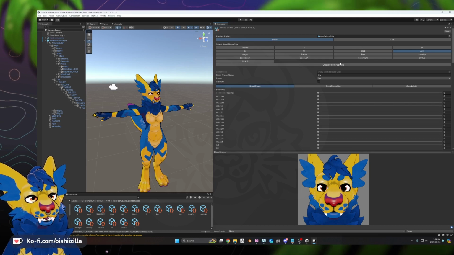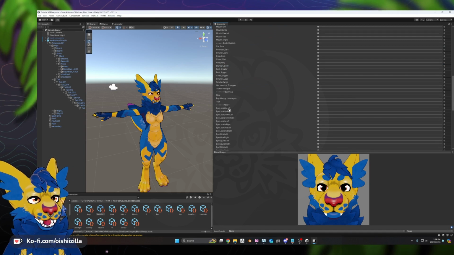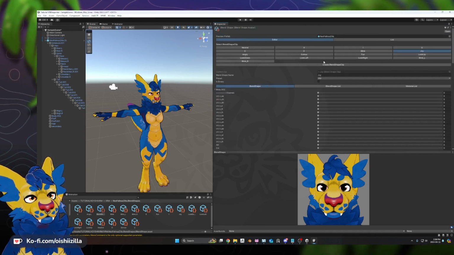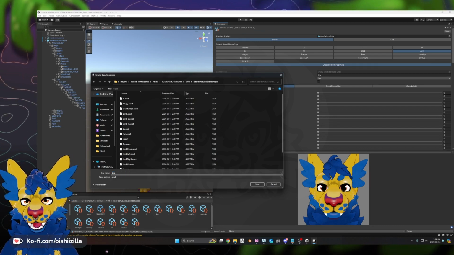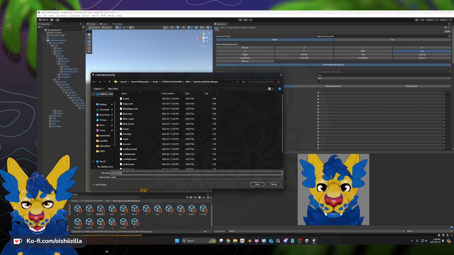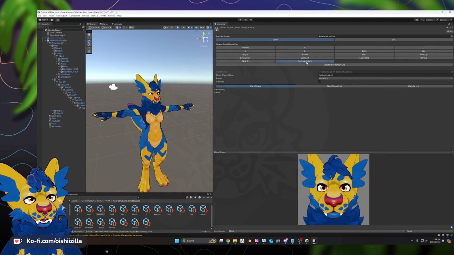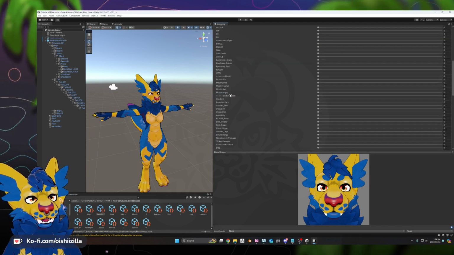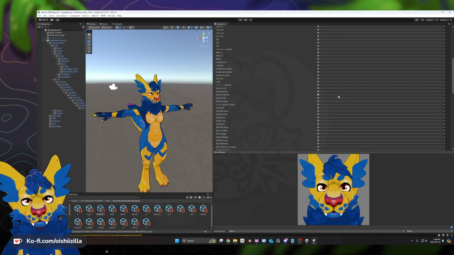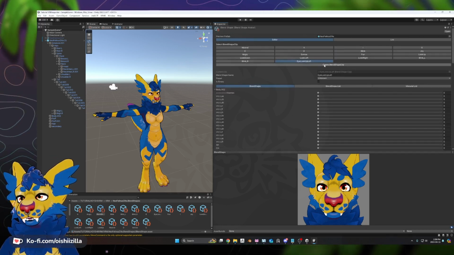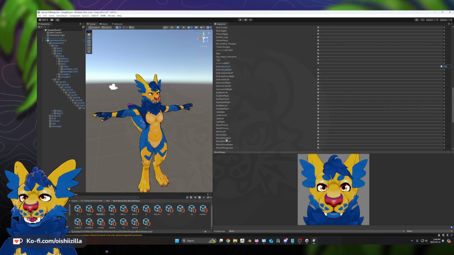You would go and create the blend shape clip here. Let's say here we want eye look up left. You'd type the exact same thing in here, eye look up left. And then you would create a new blend shape clip here. And then you'd be able to grab your eye look up left. And that's how you create ARKit. You would be creating every single one of these and assigning them one by one.